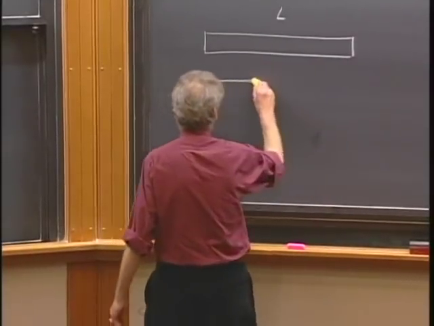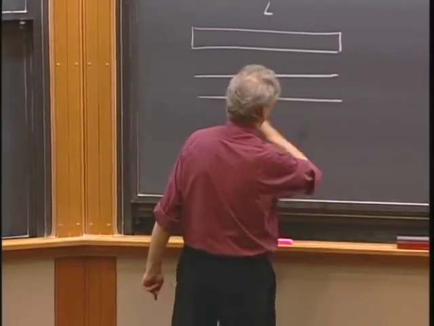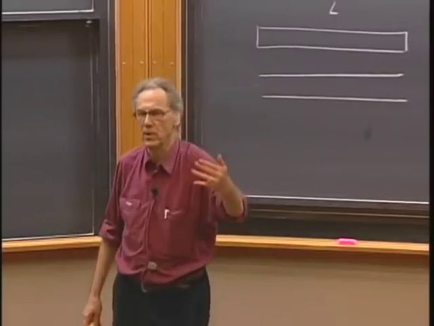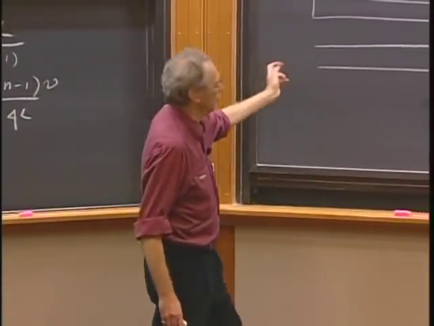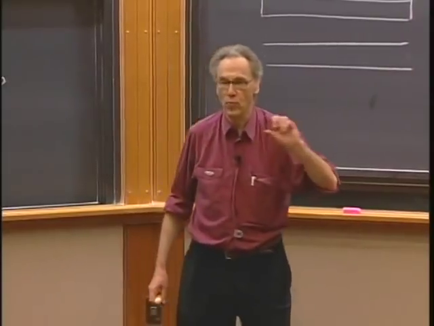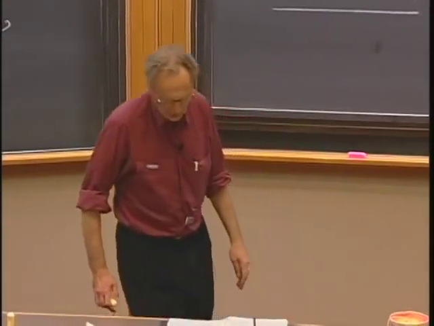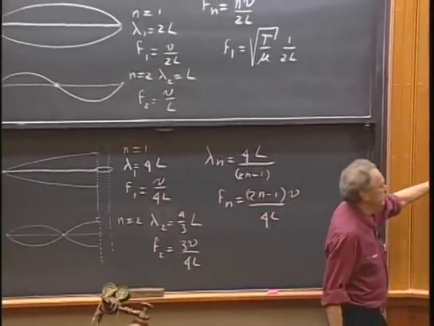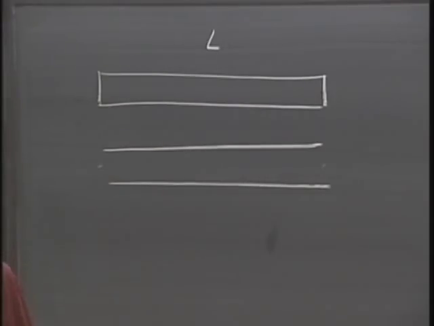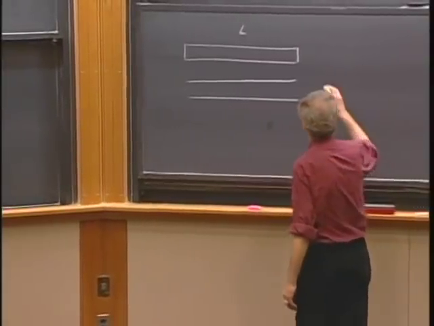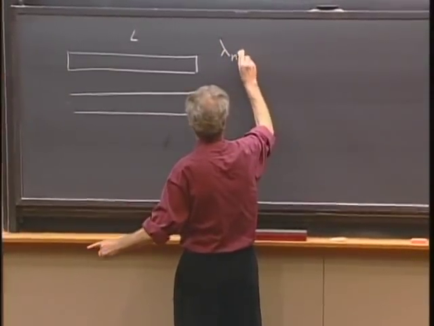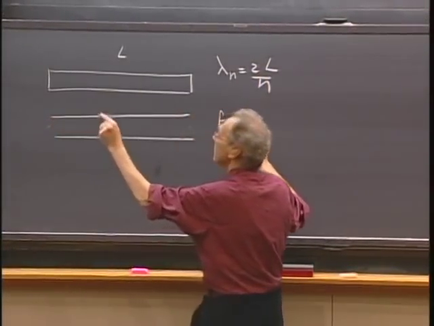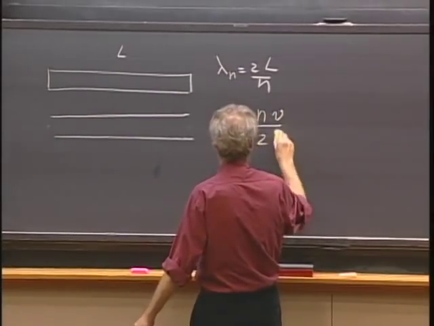If I have here a sound cavity which is open on both sides, then I have here a pressure node, and I have here a pressure node. The pressure can never be higher than the ambient pressure because it's connected with the universe. When I say pressure, I always mean overpressure, over and above one atmosphere. And so it's immediately clear that the solutions that we worked out for the closed system must be exactly identical to this. So you do get precisely that lambda n is again 2L divided by n. There is no difference. And f of n is nv divided by 2L.